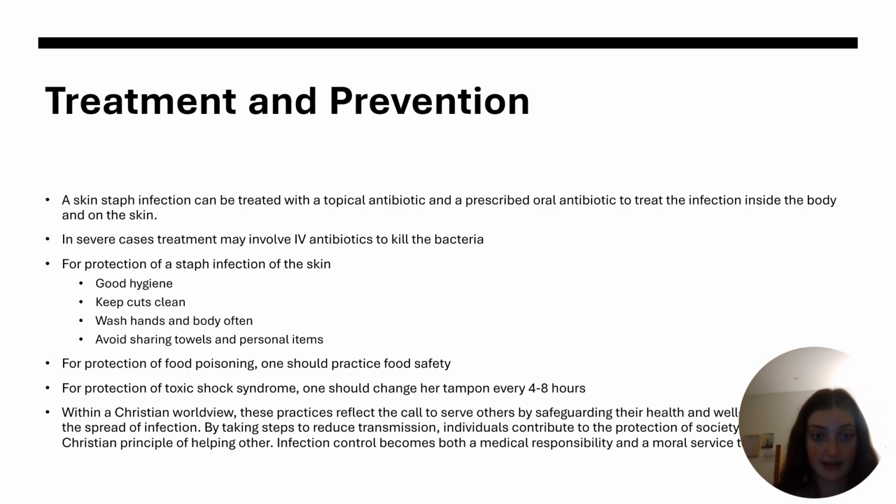For protection from a staph infection of the skin, one should have good hygiene, keep their cuts clean, wash their hands and body often, and avoid sharing towels and personal items. For protection from food poisoning, one should practice good food safety. In avoiding toxic shock syndrome, one should change her tampon every 4 to 8 hours.